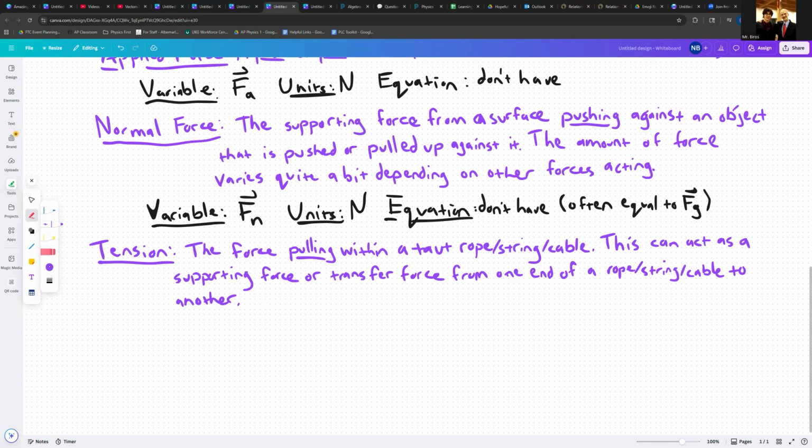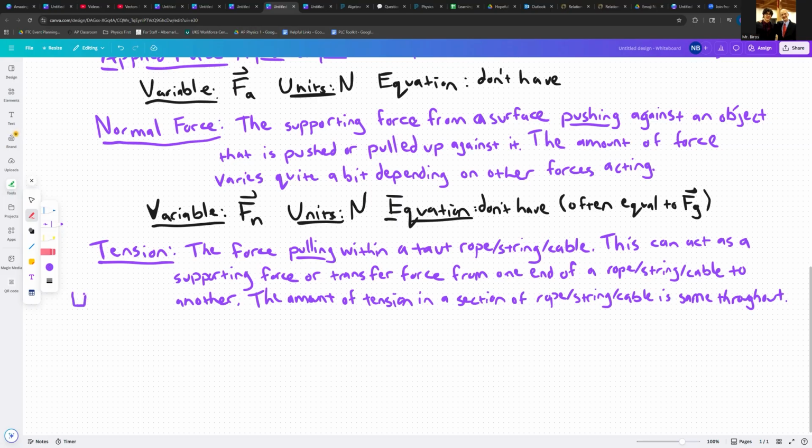Now, one key thing to note for problems and anything involving tension is that the amount of tension in a section of rope, string, or cable is the same. It's always the same throughout. I'll draw a real quick example of this over on the side. So if we've got three little objects and we're going to pull them all across the floor and we've got some strings connecting them, we'll do something like this later on. We'll actually do a problem. There's an amount of tension in the left string, say 7 newtons of tension, whatever the amount of force is. It's the 7 newtons of tension throughout the entire section of that left string or cable.